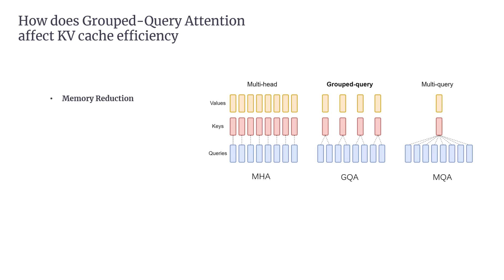The first, Memory Reduction. GQA reduces the size of the KV cache by grouping multiple query heads to share a single key value pair. This is different from the standard multi-head attention mechanism, where each query head has its own key and value heads. In standard multi-head attention, each query head has its own key and value pair, which can lead to significant memory usage. In Grouped Query Attention, multiple query heads are grouped together and they share a single key value pair. This reduces the total number of key value heads. For example, in LLAMA 70B, there are 64 query heads but only 8 key value heads, resulting in an 8 times reduction in KV cache size. This reduction helps optimize memory usage and make the model more efficient.